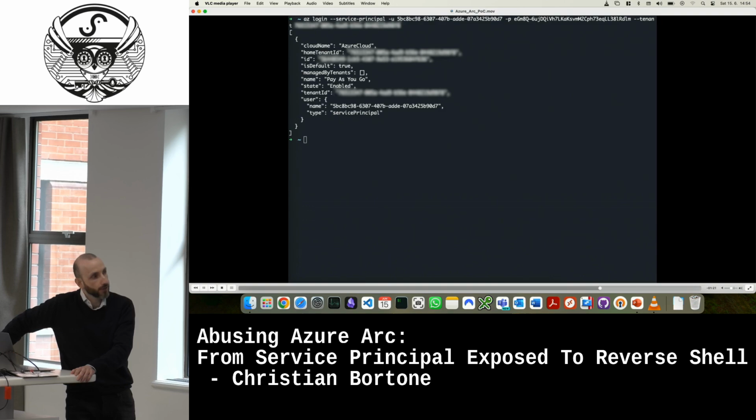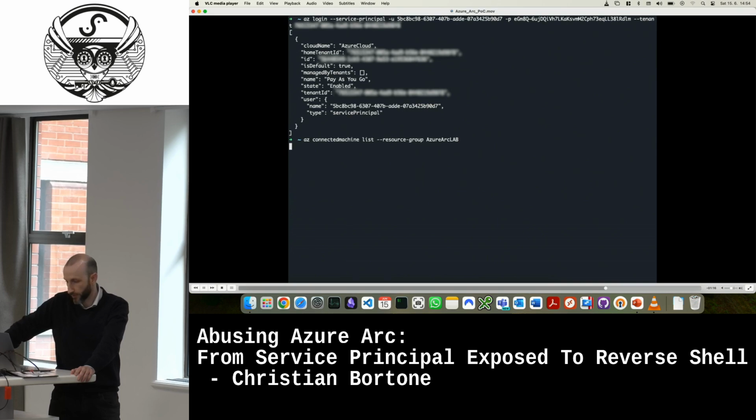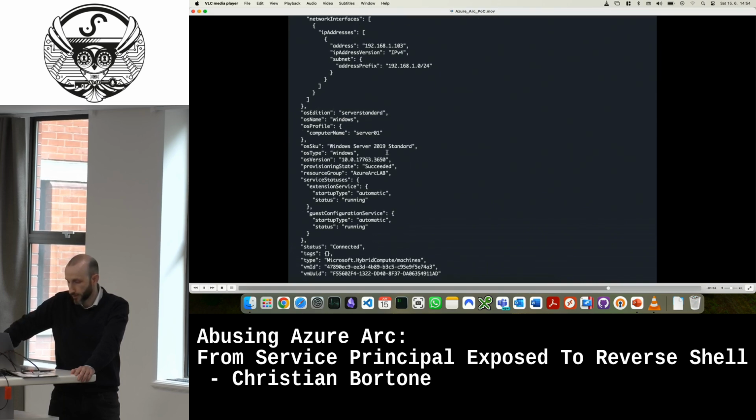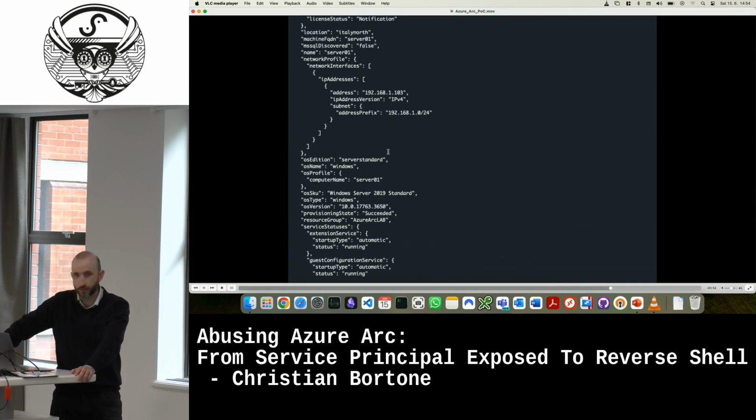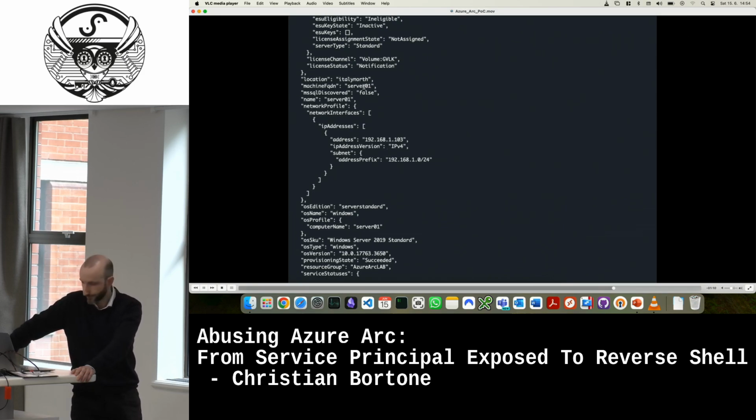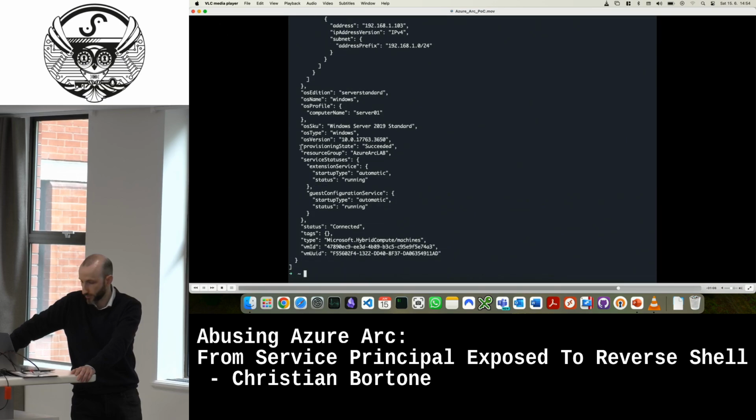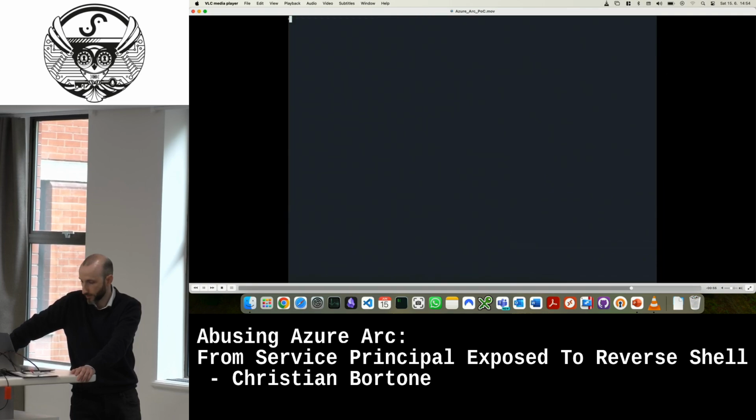We can start to enumerate what is there. We see that there is a server01 connected to Azure Arc. So now let's try to get a reverse shell from there. Of course, we have to run a listener with netcat.